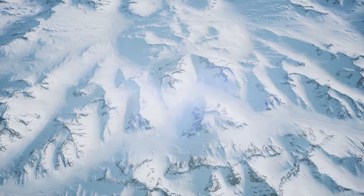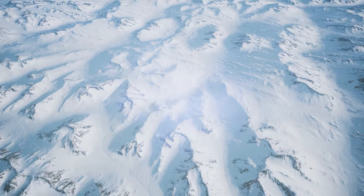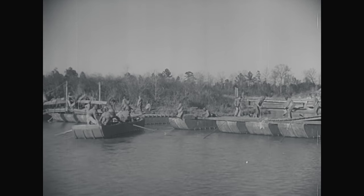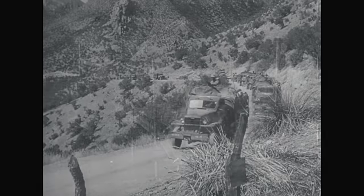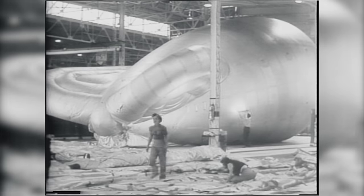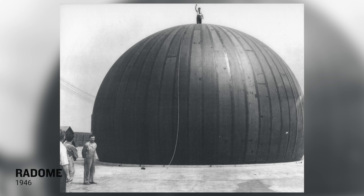A man named Walter Byrd was put in charge of the problem. His task was made even more difficult by the logistical requirements of constructing enclosures in such distant and harsh conditions. They had to be lightweight, quickly deployable, and set up with very few people not specially trained in construction. Given all these pressures, Byrd didn't look to traditional architectural solutions for inspiration. Rather, he looked to other transportation technology — specifically hot air balloons and zeppelins — and imagined being on the inside of them. In 1946, the Radome was born.